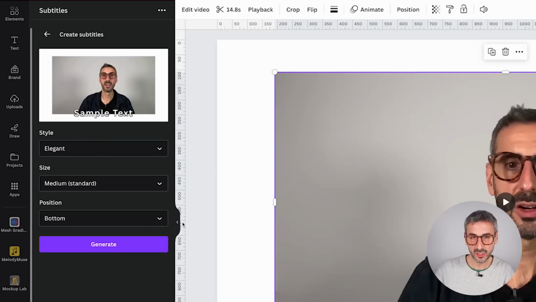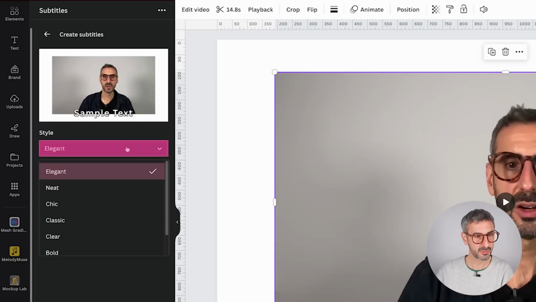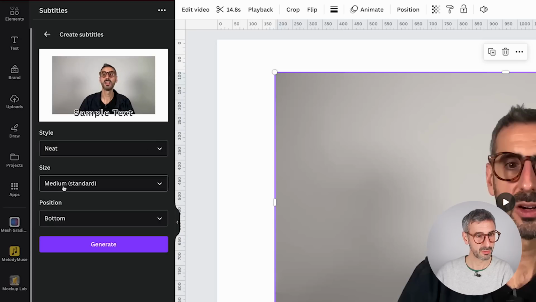So the video is not generated yet, but it has been analyzed by the AI, by the app. And now I have to make a couple of choices. I can choose a style for my subtitles. By default, it's going to be on elegant. You also have neat. You have chic. I don't know what's chic about that. Classic subtitles. You have clear box.